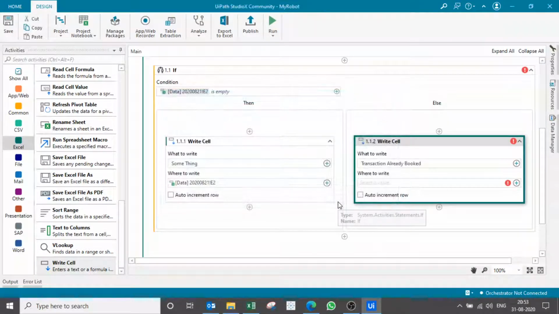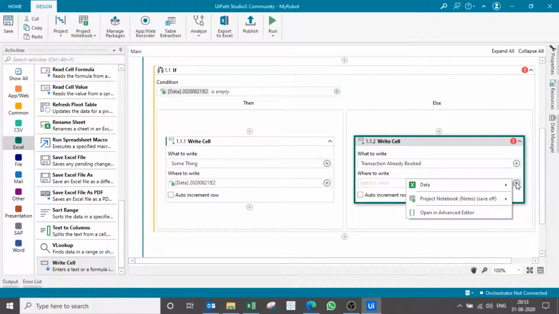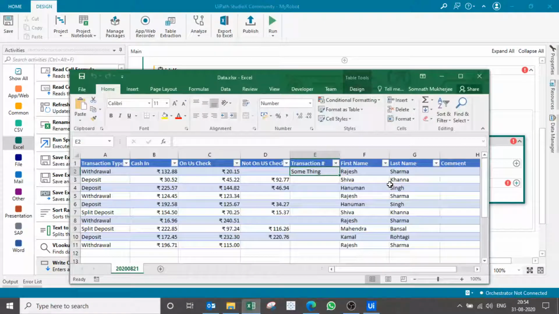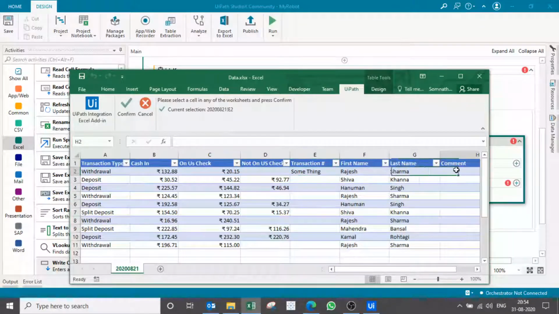Okay, and where, I will again indicate on the Excel file, that is this comment place, that is H2.